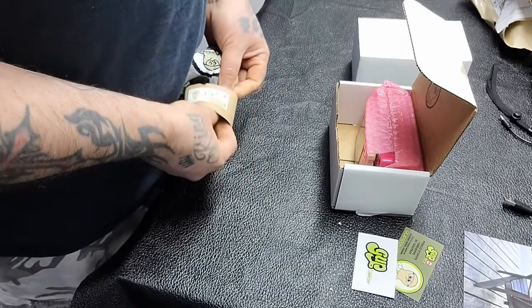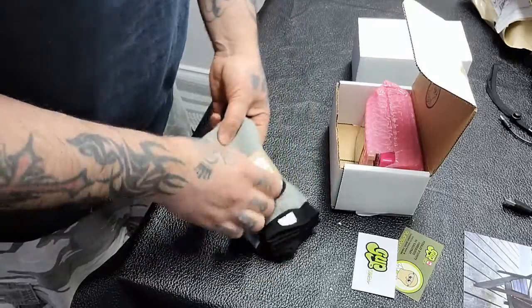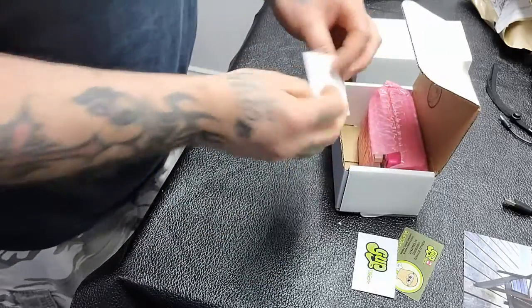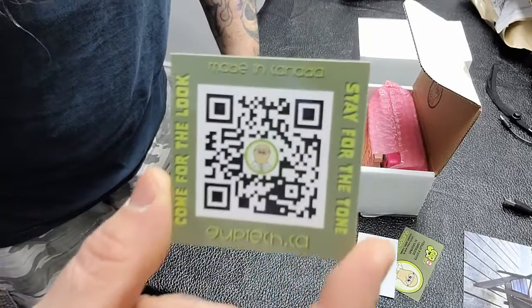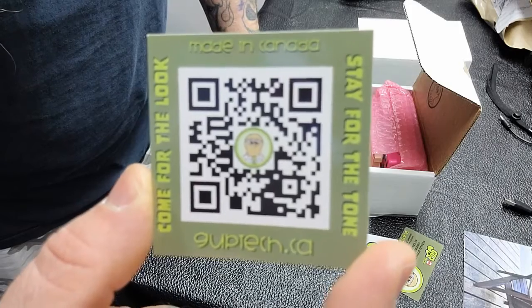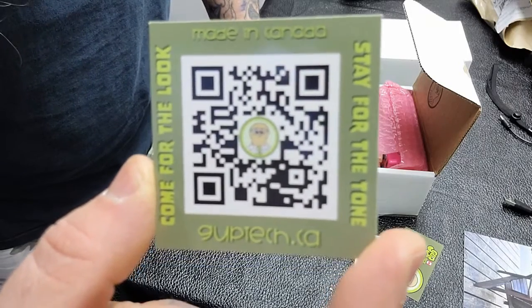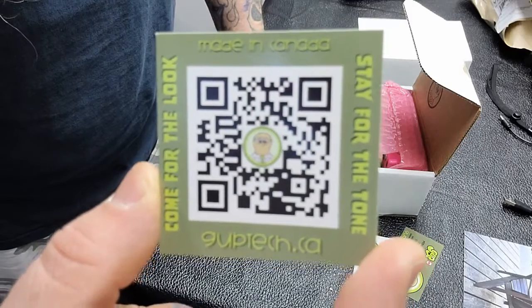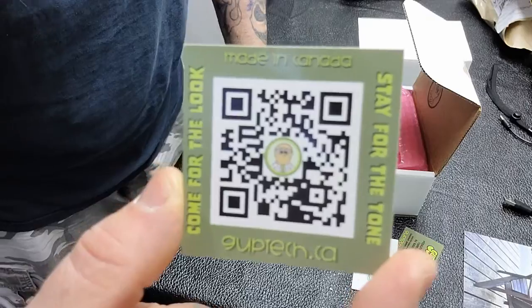Put this back in there. That's gonna go upstairs. Cool. And just like the way I do my cards. So, I bet you if you took your phone, you could probably scan it right from there. So grab your phone and give it a shot. Right there. Scan that and it'll take you to their website. All right, or hit the pause button. There you go. All right.